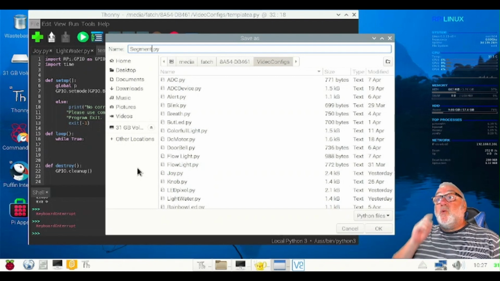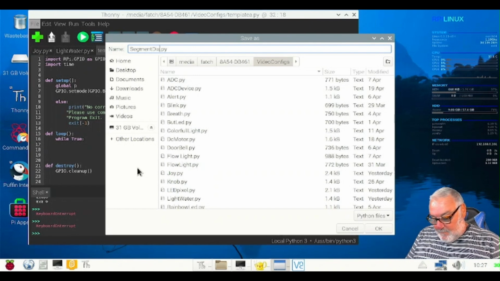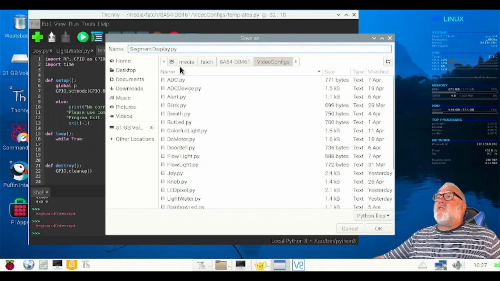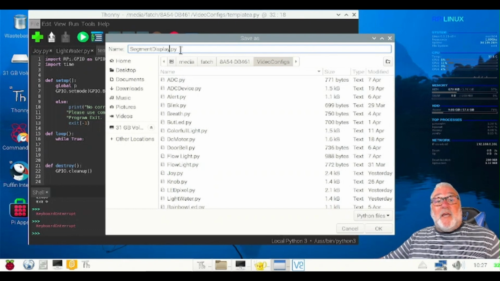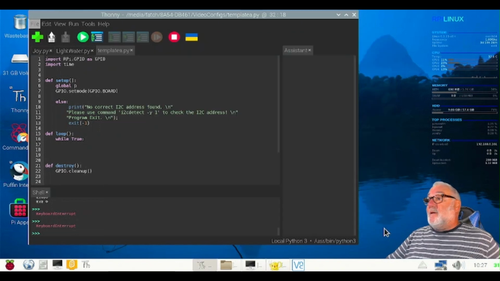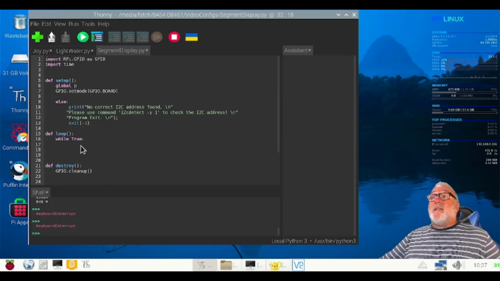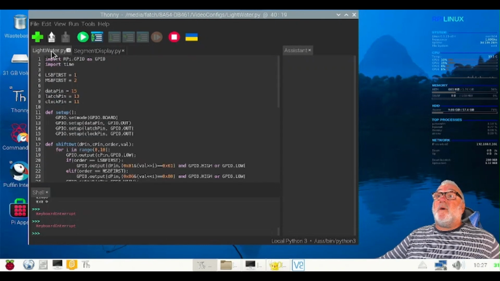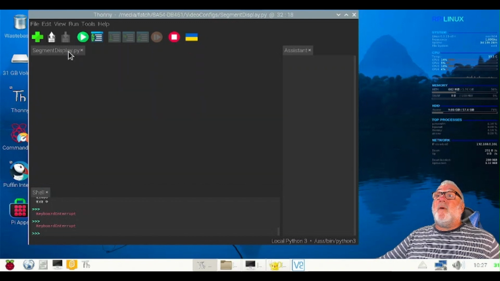Remember, you can name yours whatever you want, as long as it's got the .py Python extension. Here we go, we've turned it to segment display. Let me close that one down.